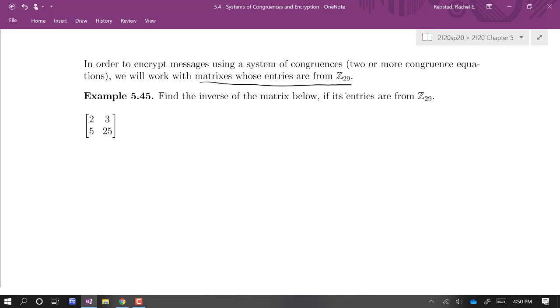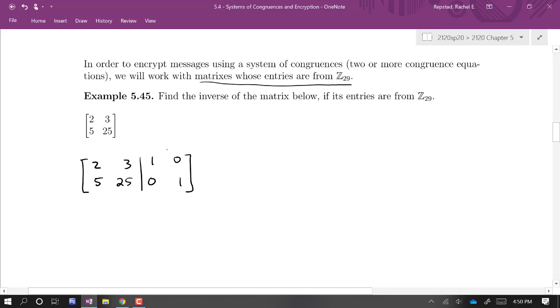So let's find the inverse of this matrix right here. We know the general process that we learned in the last section, and the general process holds. I'm going to set up an augmented matrix, and I'm going to put the identity next to it. I want to get the left side to look like the identity, and once I've done that, then the matrix sitting on the right side will be the inverse that I'm looking for.